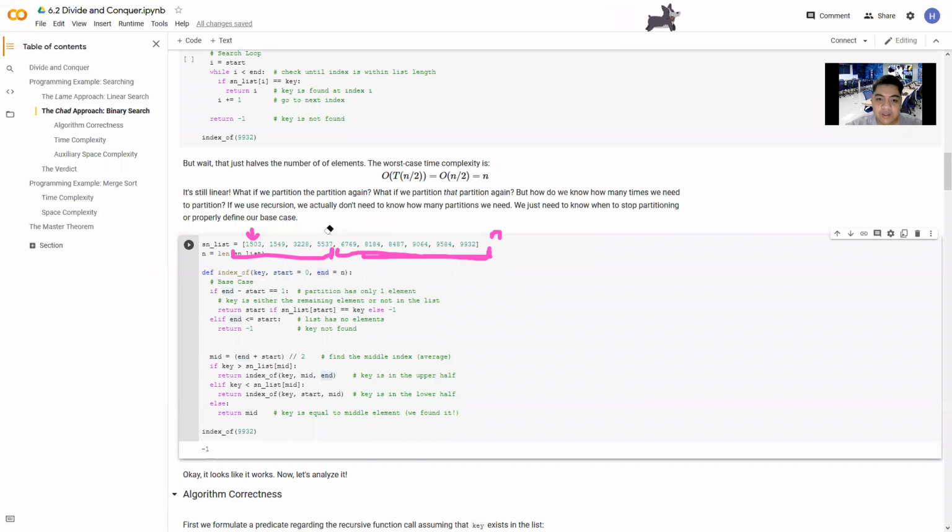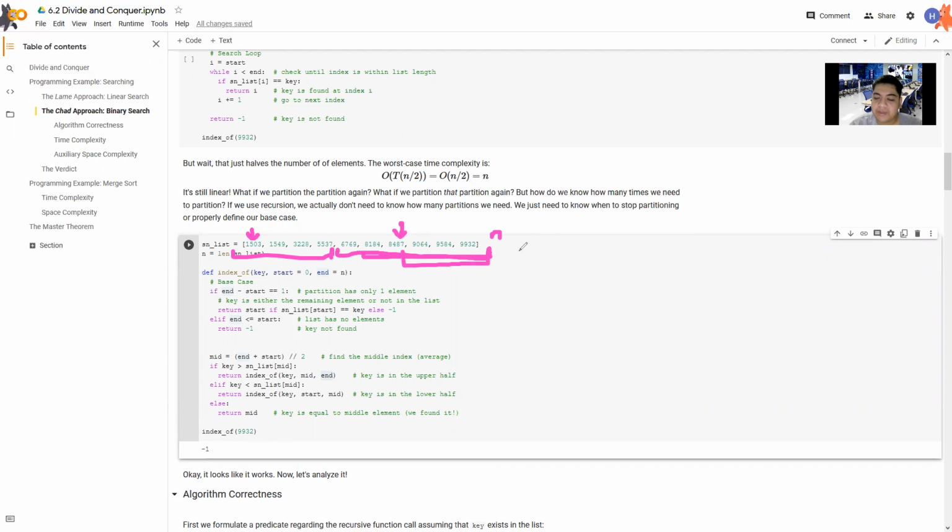Let's remove this. Applying binary search to this subsection, we can say that our midpoint is probably here. Then we check again if the element we're looking for is in the upper half or in the lower half. In this case, it's in the upper half.